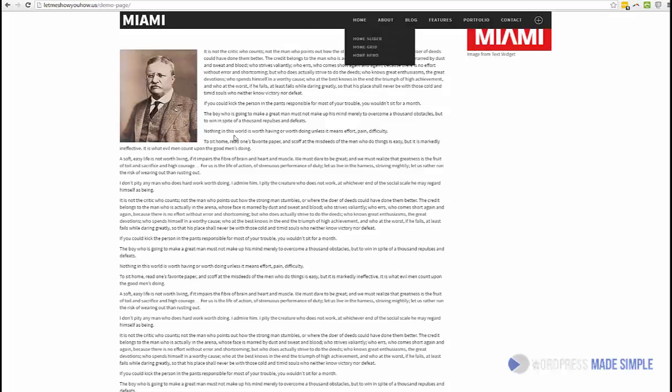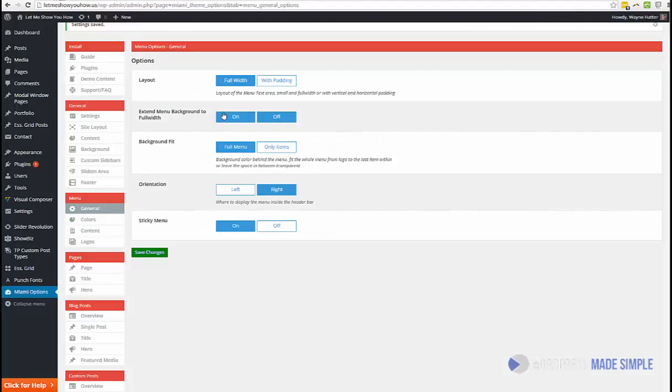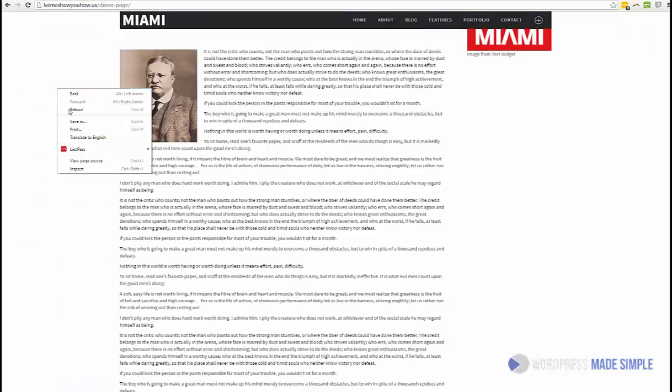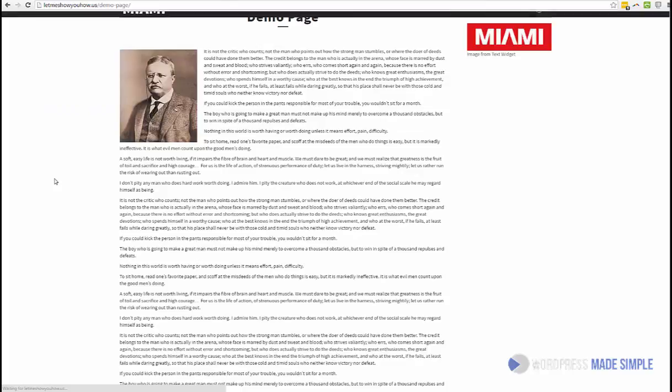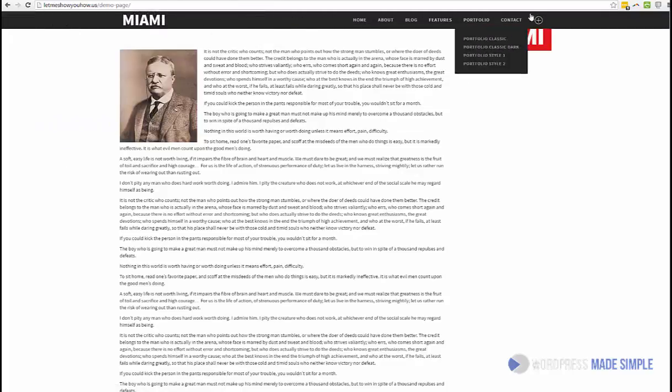So that means that's the width of all this content and the sidebar content. Okay, so we'll select extend menu background to full width, and then we'll hit save changes, and then we'll refresh. You'll see that our bar is now stretched all the way across.